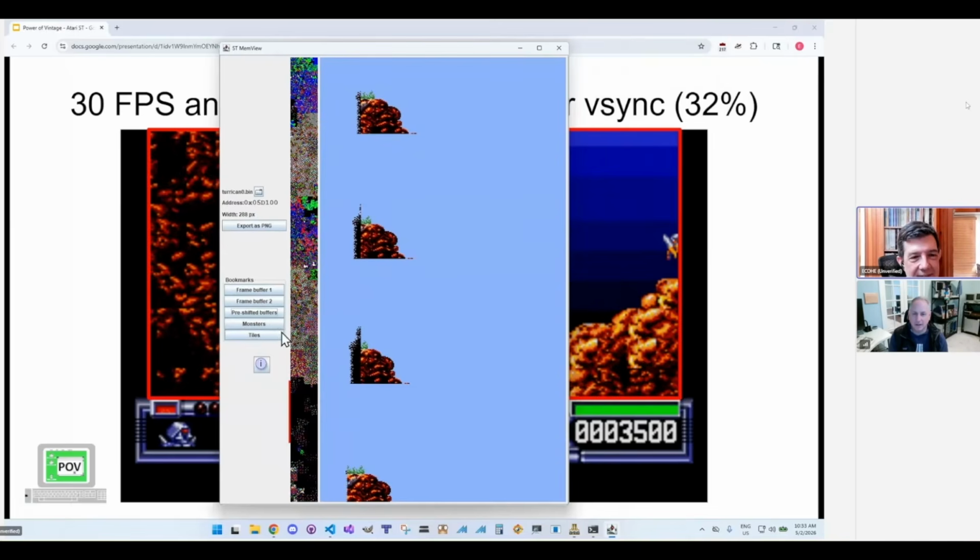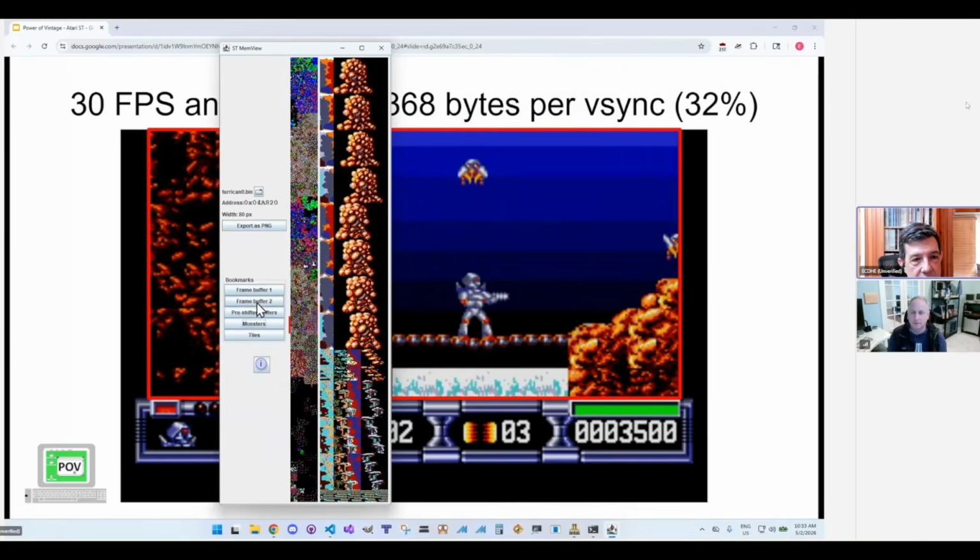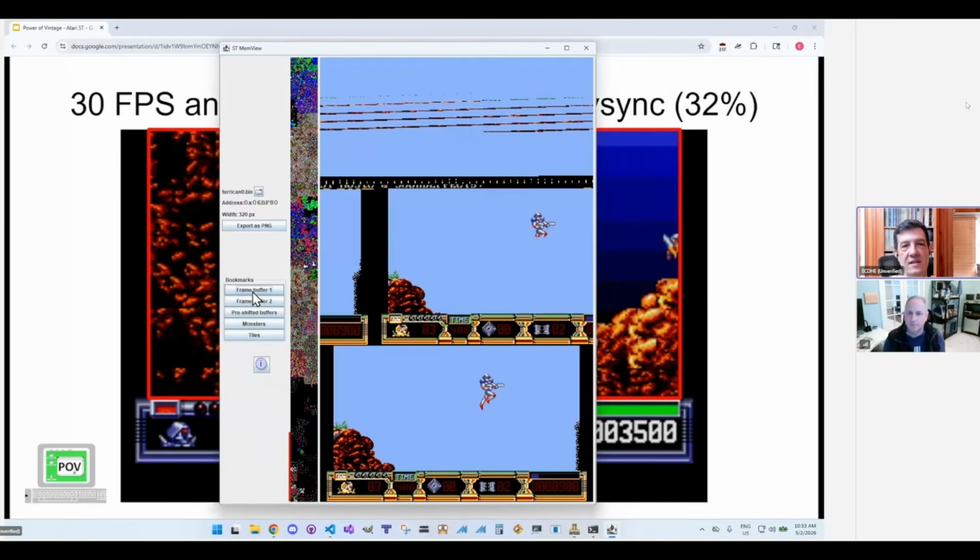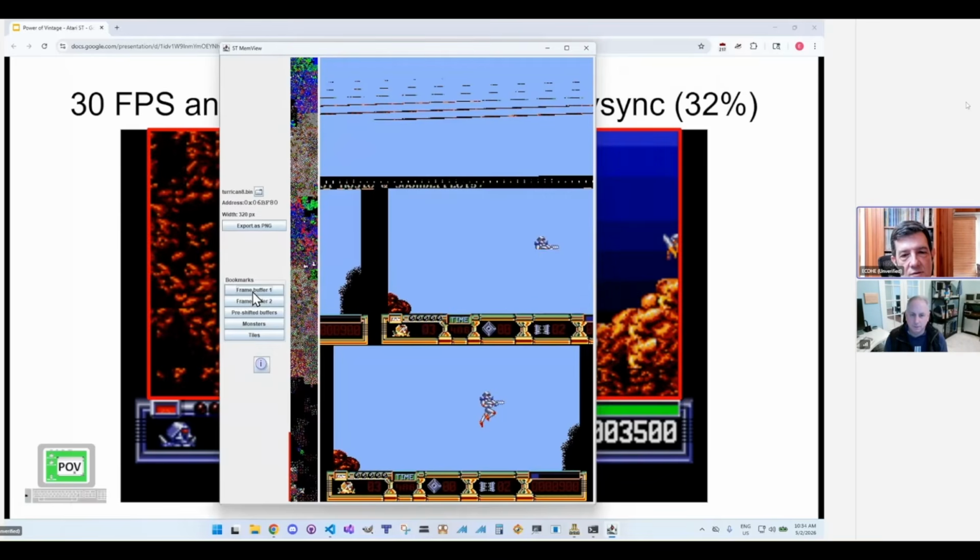Slightly shifted, slightly higher, slightly lower, right? Yeah. So if you look here at the frame buffer, I did a memory dump after several frames. So you see a bit of the animation. You see it's modifying one, drawing, then modifying the other one, drawing, and so on and so forth.